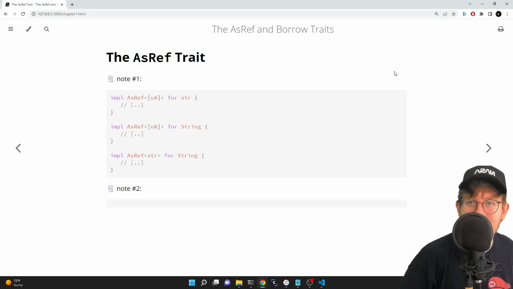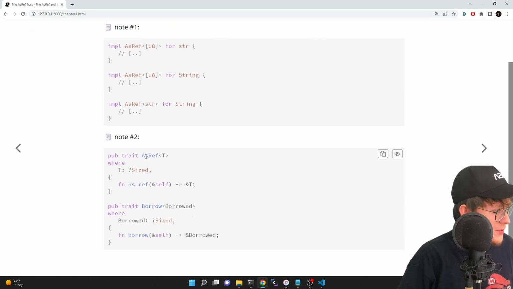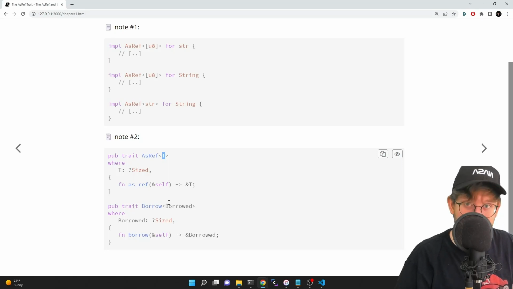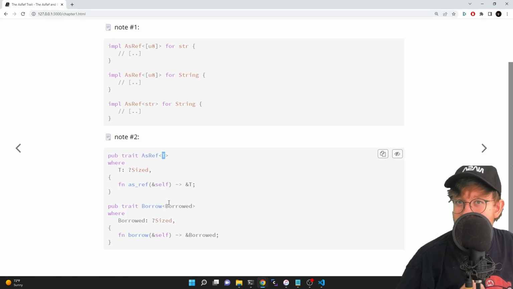So let's take a look at the trait definition for AsRef and borrow side by side. So, trait, function, and generic names aside, doesn't it look like these two functions achieve the same goal? And while it might seem kind of underwhelming, it's true. If you wanted to, AsRef and borrow can be used almost interchangeably. So let's demonstrate that by going back to our example from before and see what it takes to convert our borrow usage to AsRef.